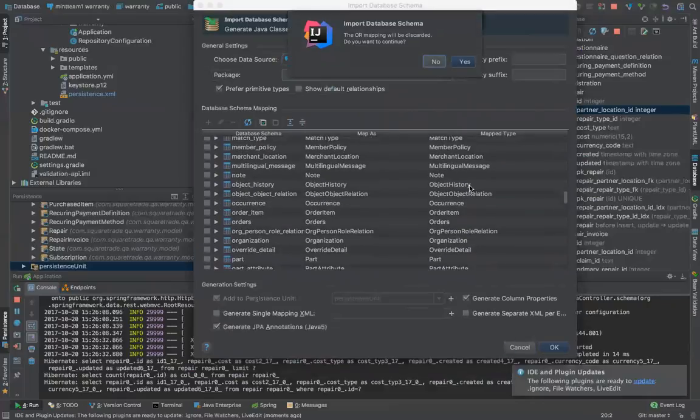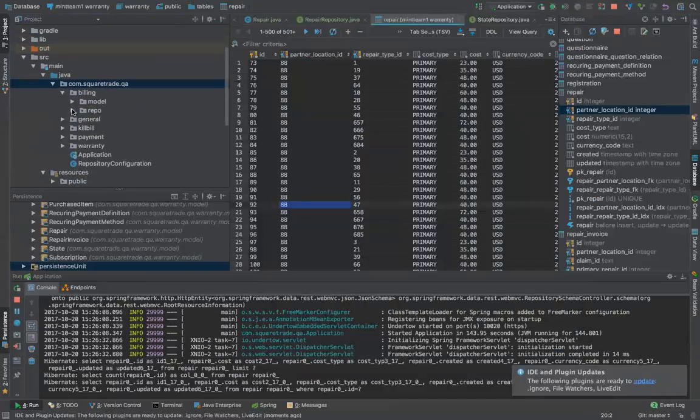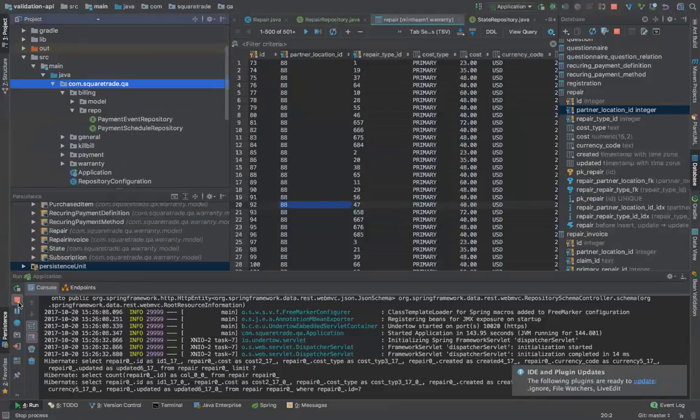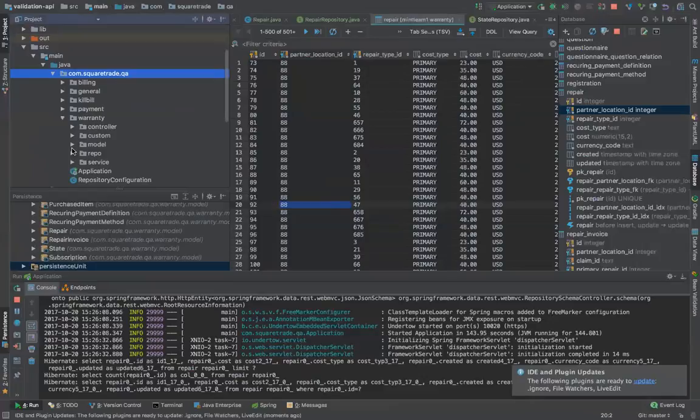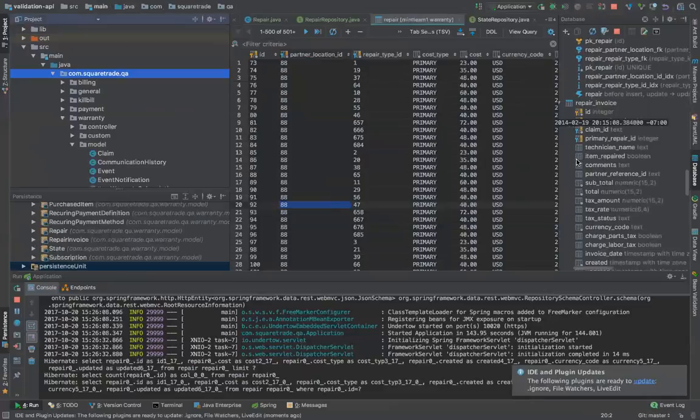Actually, I'm just going to delete it, because we can just add it right back in there. Sure. Can you look into the repair invoice again? I just want to see that there is an ID for the repair table.